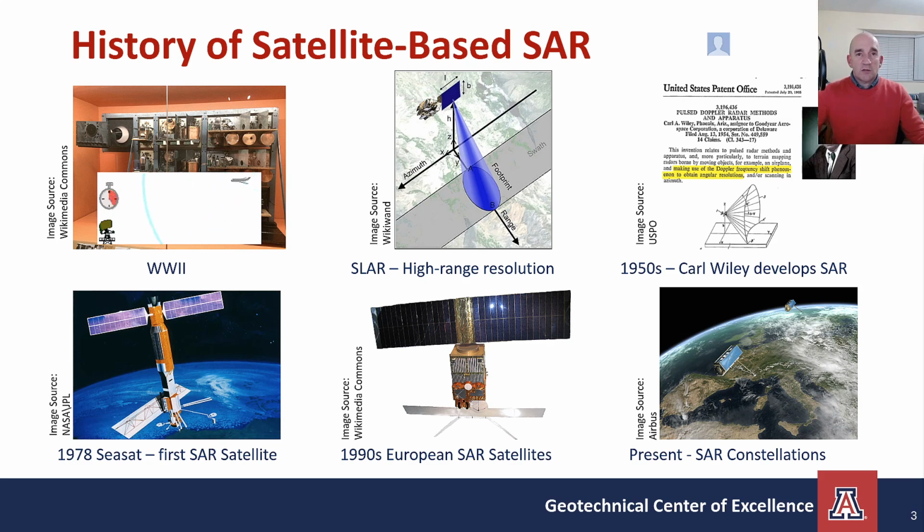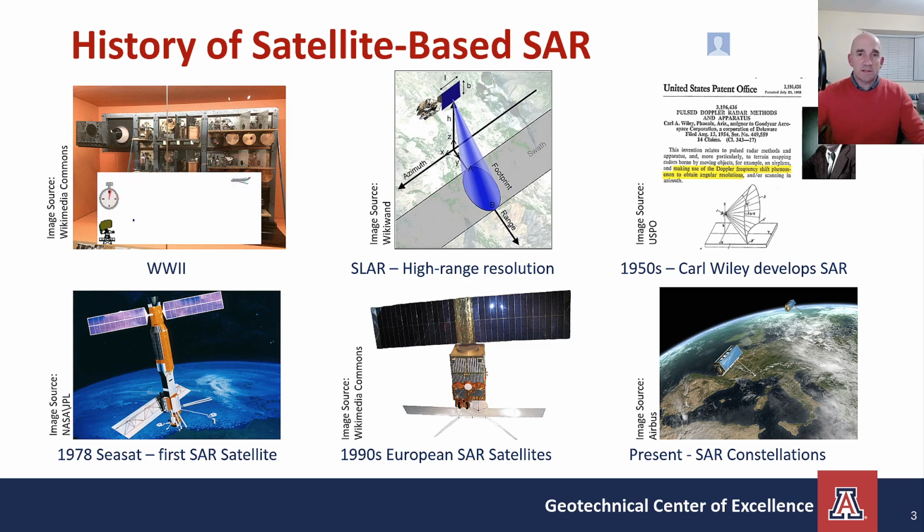SLAR, or side-looking aperture radar, was an early imaging radar and a precursor to SAR. It had excellent resolution in one direction, this is the direction that it looked, called the range direction, but not in the direction that it flew, called the azimuth direction. So it had to fly quite low to achieve reasonable resolution overall. But this limitation was solved in the 50s by Carl Wiley of the Goodyear Corporation, which for the first time made possible the concept, at least, of putting a radar in orbit.